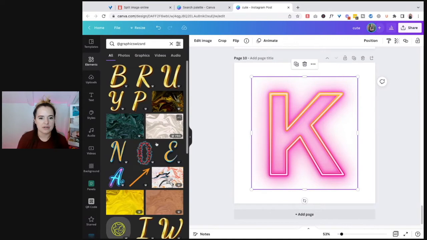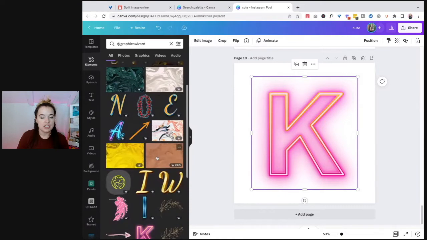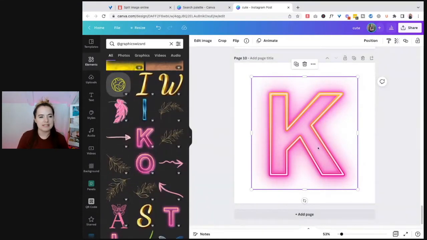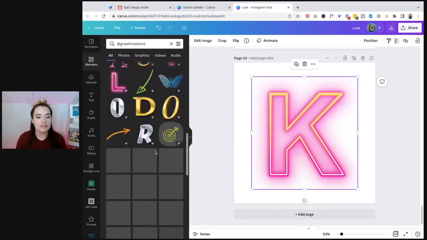More by Graphics Wizard. I like to do this part where I go to the actual creator's page so that I can see what other things they have, because it's kind of like shopping. This sounds terrible, but it is. If you see something you like on Amazon, for example, you start to see recommended things based off of, oh, if you liked X, Y, and Z, you will definitely like A, B, and C. That's what I do. If I like this particular element, I go to this person's page and see what other things they have.